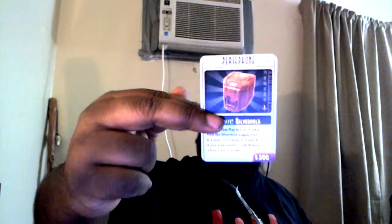We've got the Fruity Oaty Bar. Discard before rolling to add +1 to any test result, or discard to remove disgruntled from the owner. Cool. Yeah, it says Gateway to the Realm. And then this one, Loot Crate, Silver Hole. Remove from play to use. Draw a card from the Silver Hole supply deck. If it is a gear card, keep it. If not, discard it and draw another card. Repeat until a gear card is drawn. That sounds like a very powerful card for a board game. Okay, so it's a loot card. You basically keep drawing until you get loot.